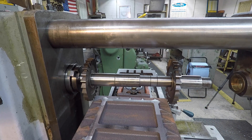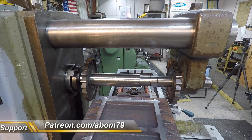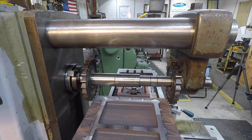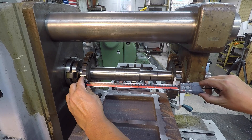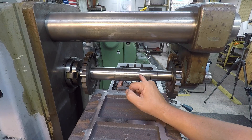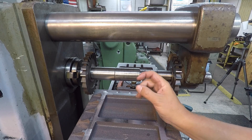We'll run this back. I'll get everything tightened up. Always loosen and tighten the arbor nut with it being supported — if you do it without support, you could spring this and bend the shaft. Looks like we are right on it. I'm getting twelve — one thousandths over twelve inches. Even if it's off a few thousandths one way or the other it's not going to hurt anything, but I was certainly trying to get it right. I kept adding little shims because I was about ten to fifteen thousandths off, and then whenever I would tighten it up it would compress more. Luckily I had all those very thin shims.